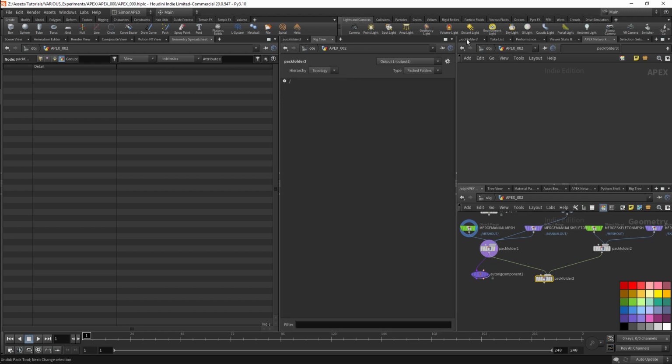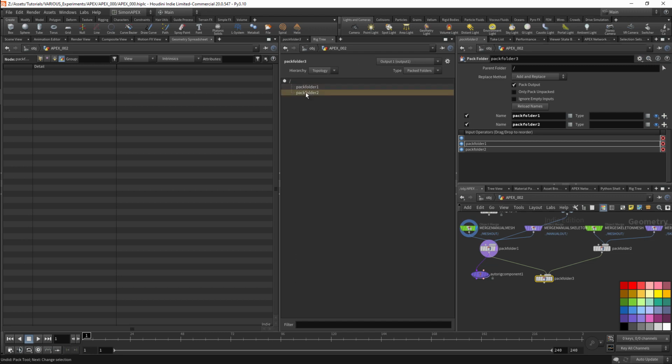Without any types added, these will show up as individual entities, but they don't carry any information. We could specify that one of these is a character. Our hierarchy should now change, and we should be able to control the visibility of this character now. There is, however, another option which we could use here. Instead of specifying this as a character, we could specify this as a folder. This is another way of storing the character. However, the access options here will be different, as we cannot access this with .char. And we could apply this to both of our characters. And here we're storing both of our characters as part of the geometry structure.